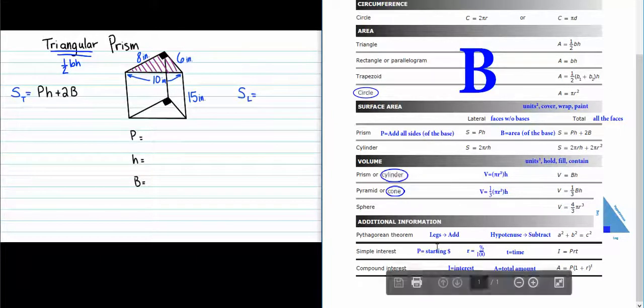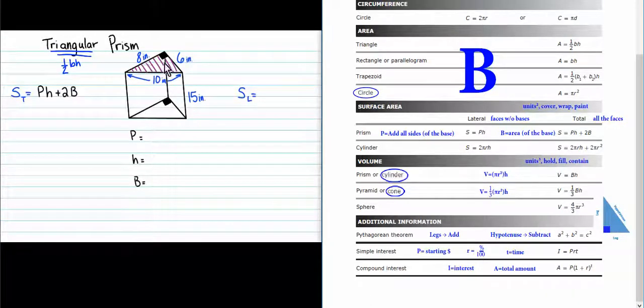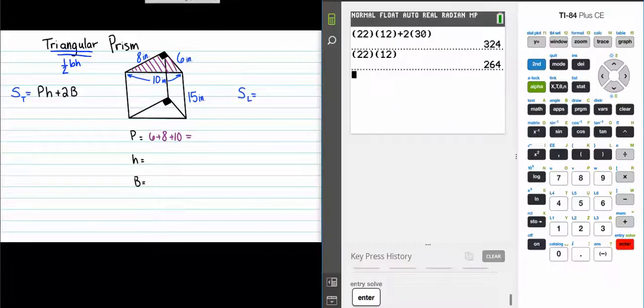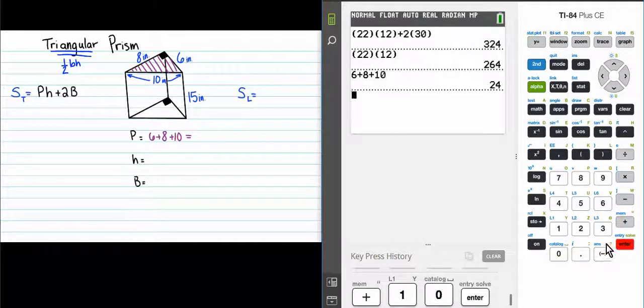Now, let's use common sense. If a triangle has 3 sides, you better only add 3 numbers. So, which are the 3 numbers so I can find the perimeter? It'd be 8, 6, and 10. So let's add those numbers up. And what do we get for those? All right, so let's go ahead and add them up. As far as P goes, this P is going to be 24.